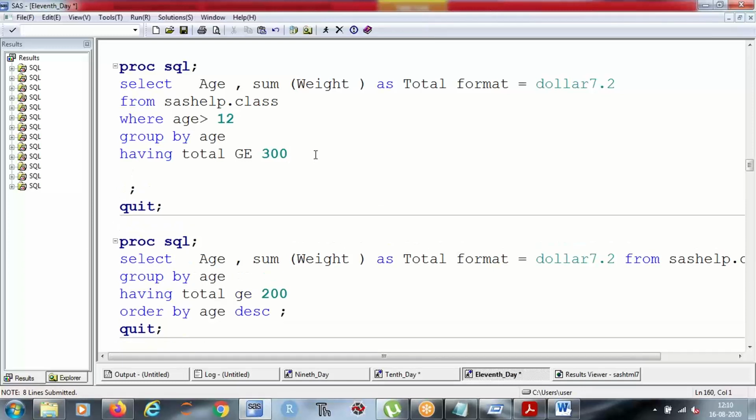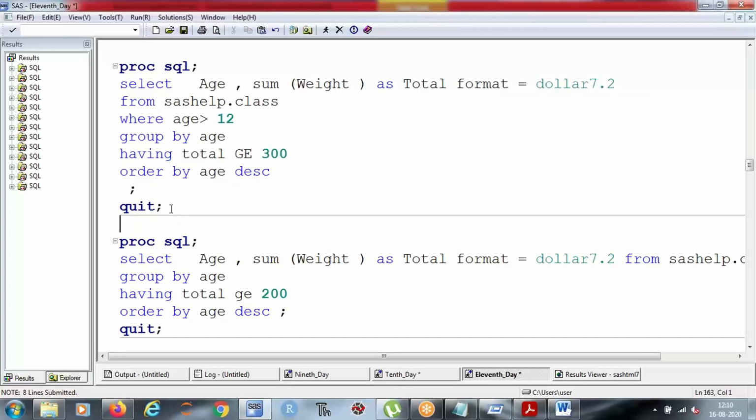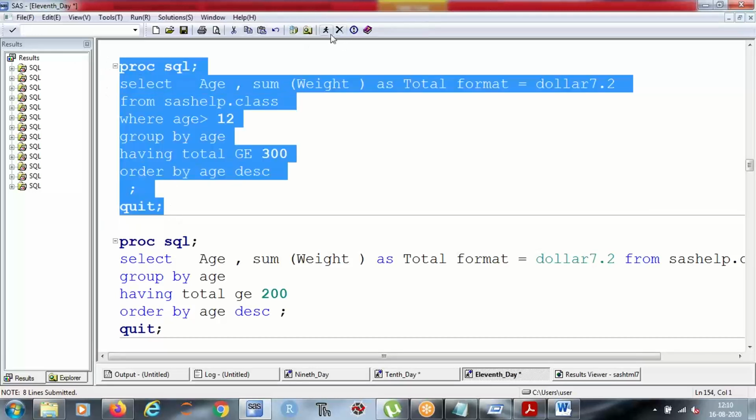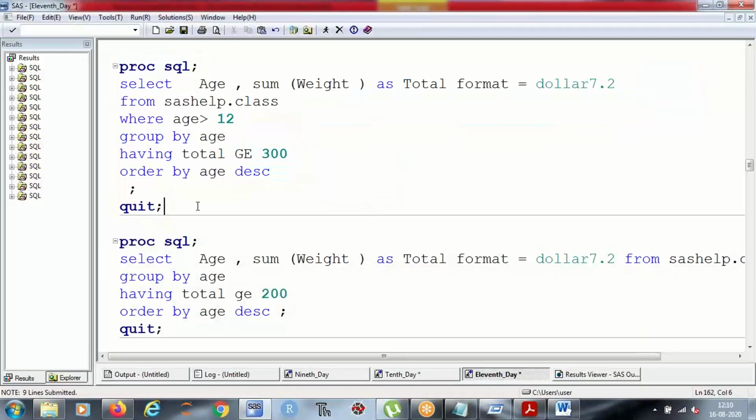And the last keyword which is left, let me use that one also. Order by age descending, right? So in one command, we have used all the keywords which we have learned so far.